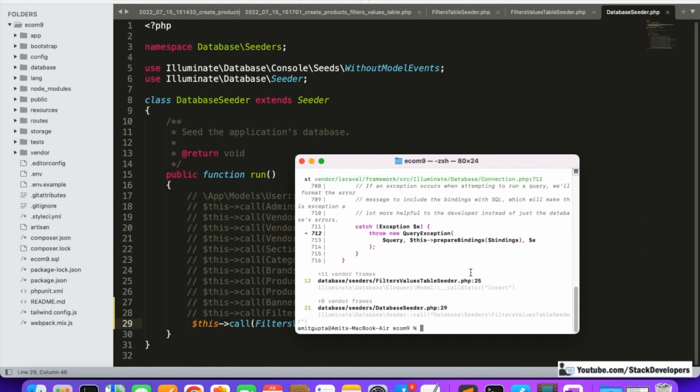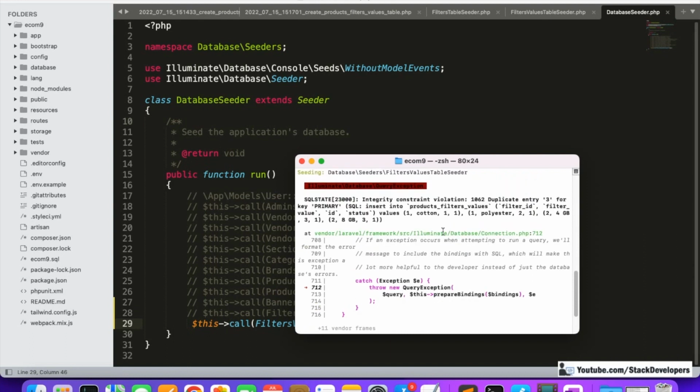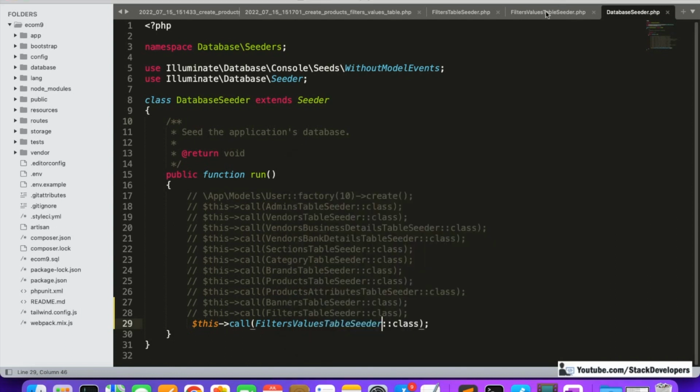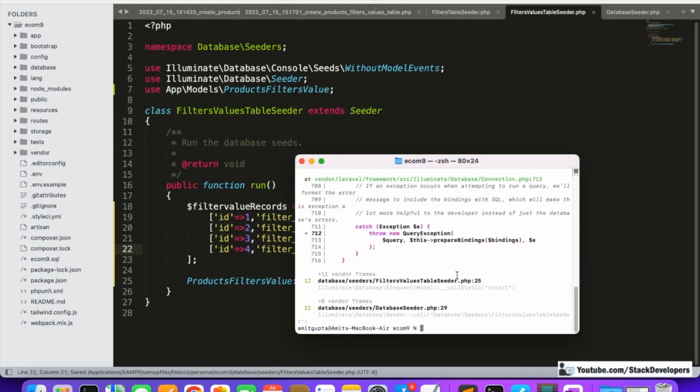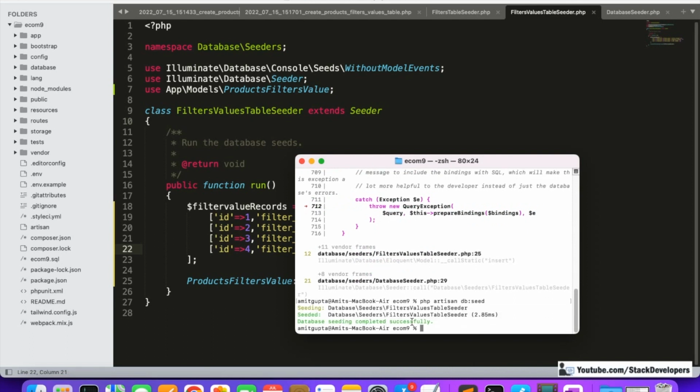This time again some issue has come, duplicate entry 3. See, whenever we make some error, it tells us in advance so that we can resolve it. Now it has been created, FilterValueTableSeeder, database seeding completed successfully.